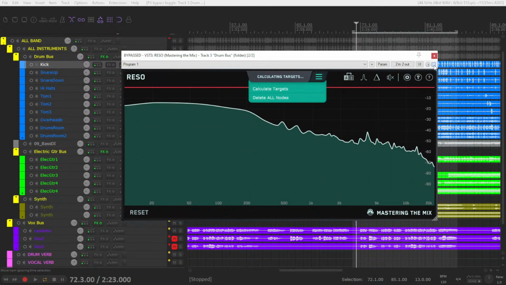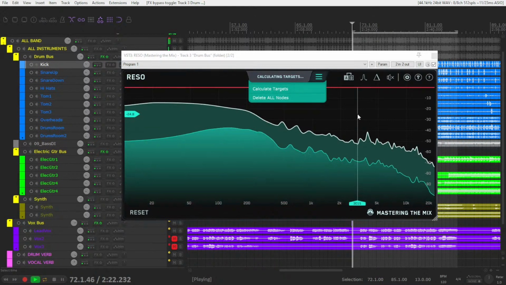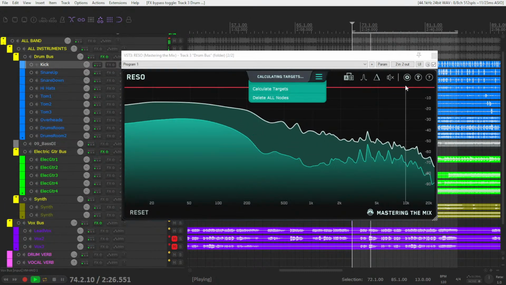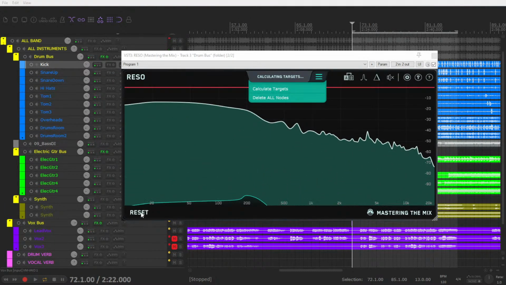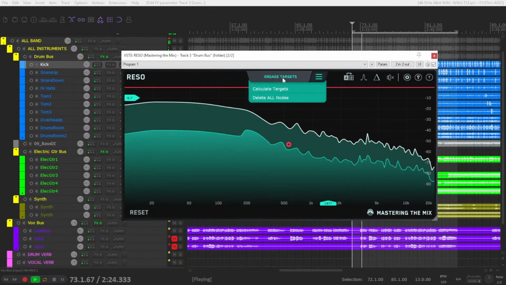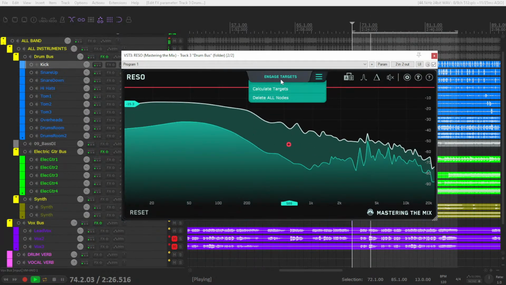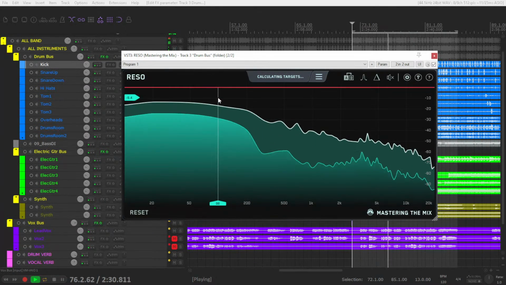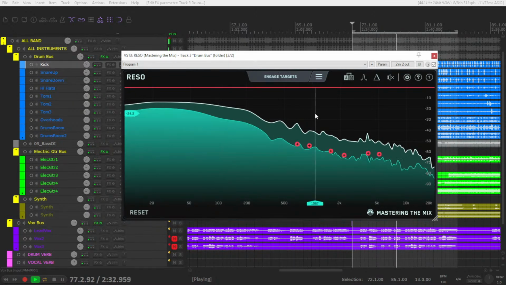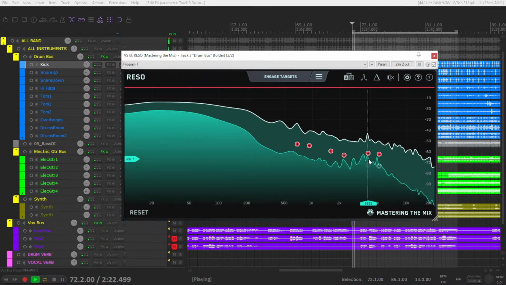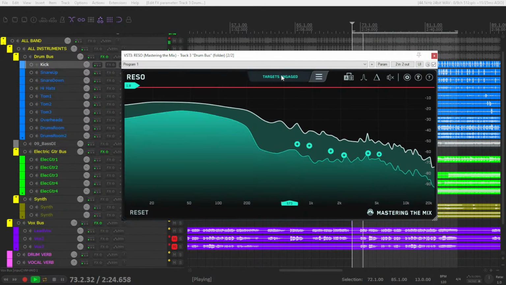Okay, I think you need to first engage the plugin and then play the song. Let's do a full reset. Okay, calculating. And we have the nodes, that's what they call it. Engage.